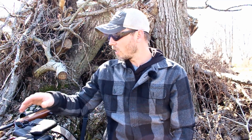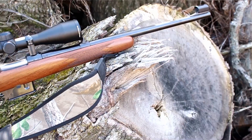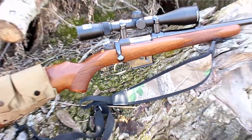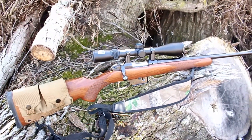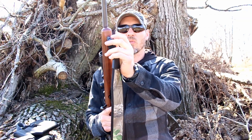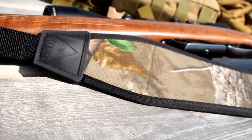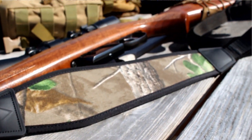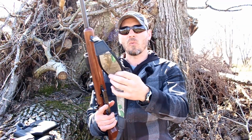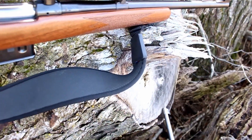Now I'll quickly go over the Trek version, which — again, both of these rifles have been cleared. This is their Trek version, more for your traditional style hunting rifles or traditional style ways to carry. These are both two-point slings. This one mounts up to your swivel sling studs in the more traditional style. It has a very nice wide — I believe that's about a three-inch wide pad — to rest your rifle on, evenly distributing the weight of the rifle, and has a very sticky neoprene on the back.